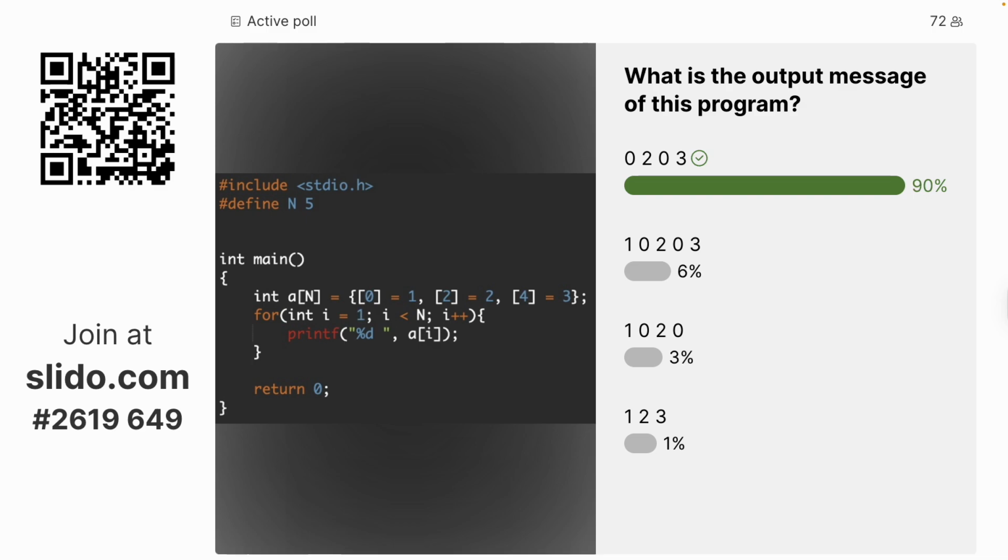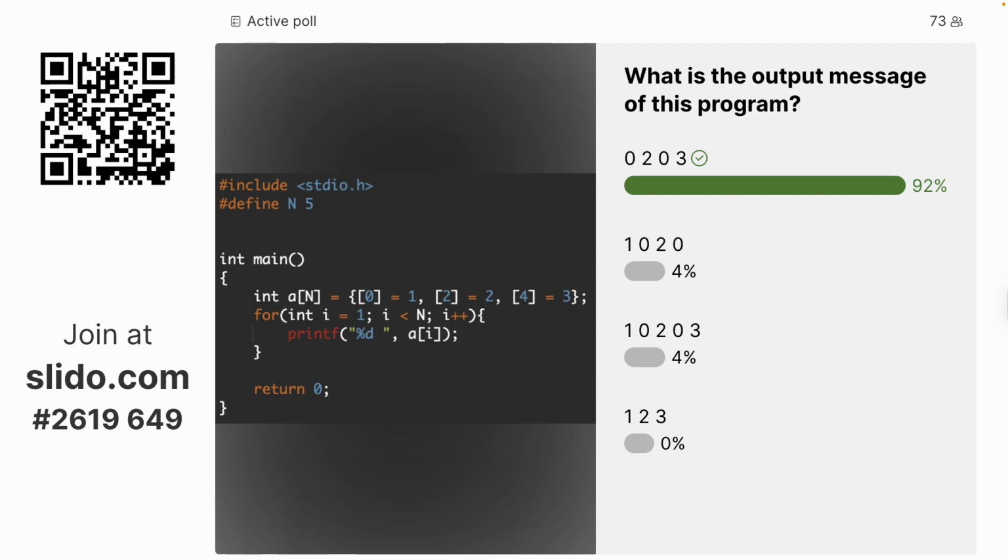But the first element of the array is indexed from 0 to n minus 1, where n is the length. So here, the value in element 0 will not be printed out because we start from 1 instead of 0. So this is the correct output of this program.